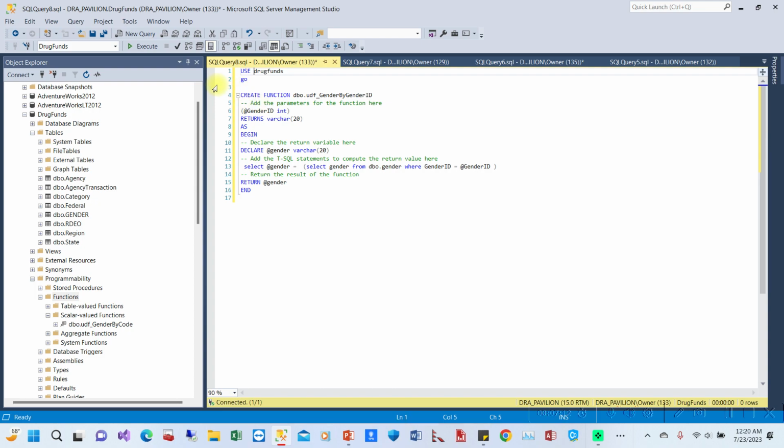If you notice what I'm going to do here, create the function dbf, and then I would add the variable gender ID is integer, returns varchar 20 as begin, declare the return variable here.